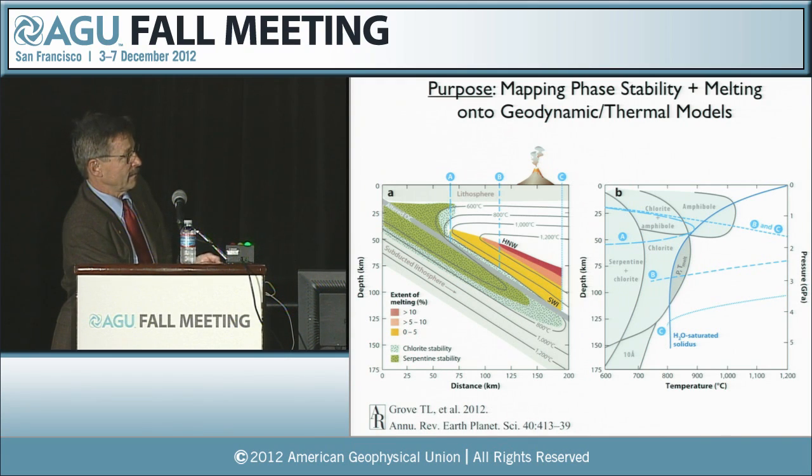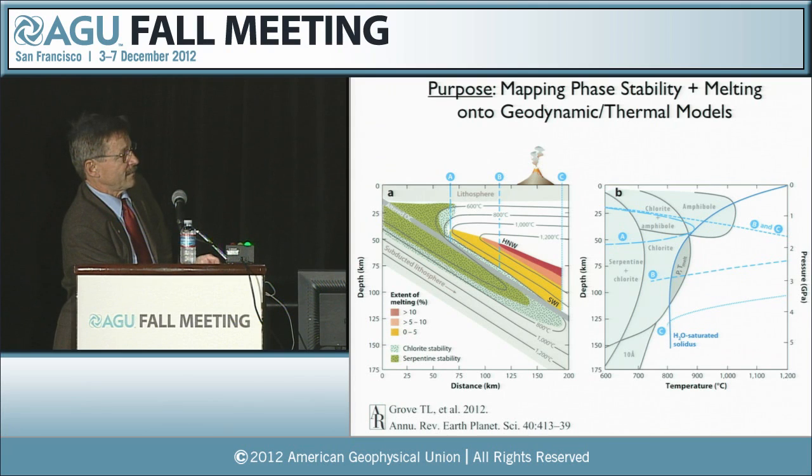And so from here down to here, that's where all the interesting stuff happens. Right in the middle here, this path B, this is path B starting down there. You're going to have serpentine and chlorite, and we're going to look at how they might decompose to provide water to drive melting. The reason we're so interested in serpentine and chlorite is that they contain a very large amount of H2O bound in their mineral structures, about 13 weight%.